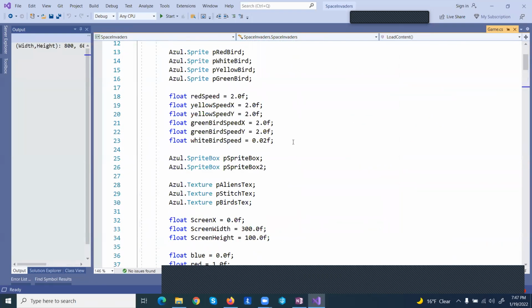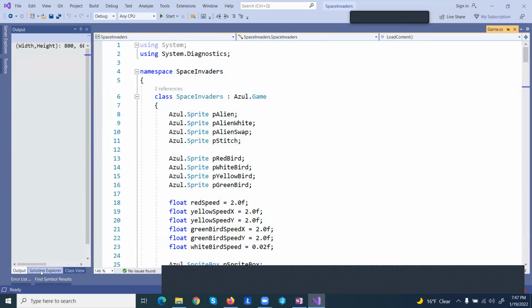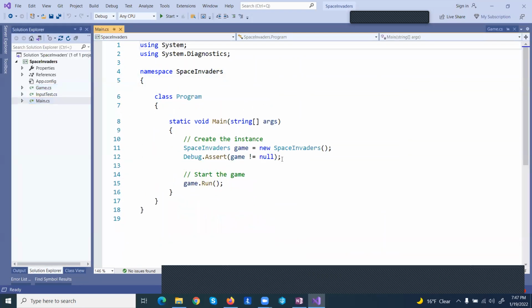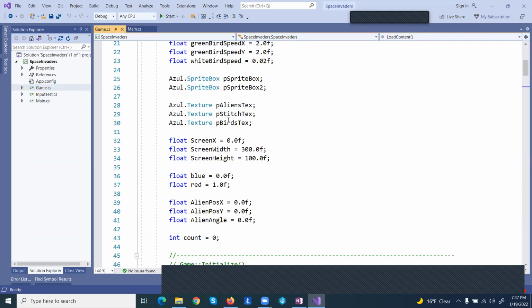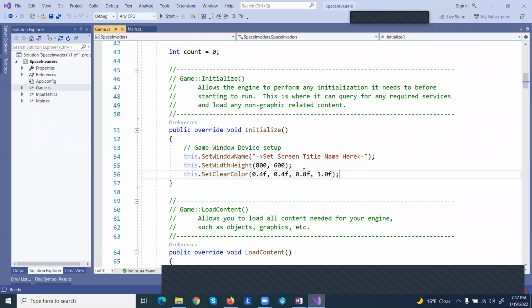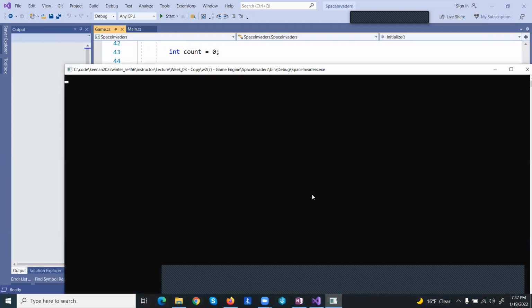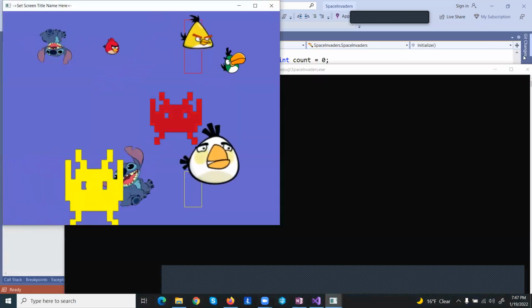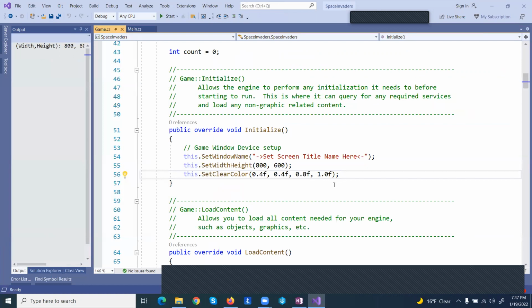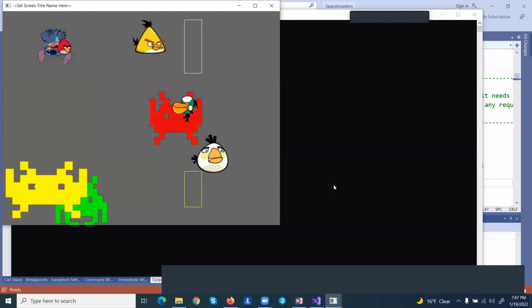All right. So I went through this last week, but when we do this, main starts the game, it hits run, and then we get into the game, and basically the game has initialize, which is the size of the screen and the reset color. So reset color right now is RGB alpha, so red, green, blue, alpha. So it's going to be mostly blue, but I can just go in here and change this, and I can change the color then. So now it's gray.